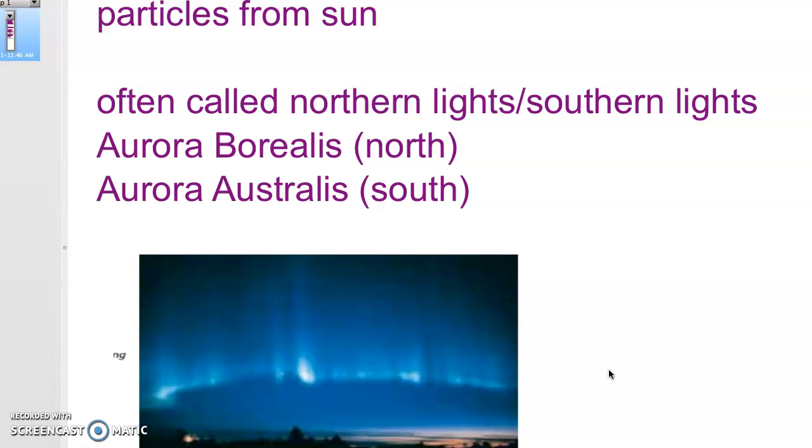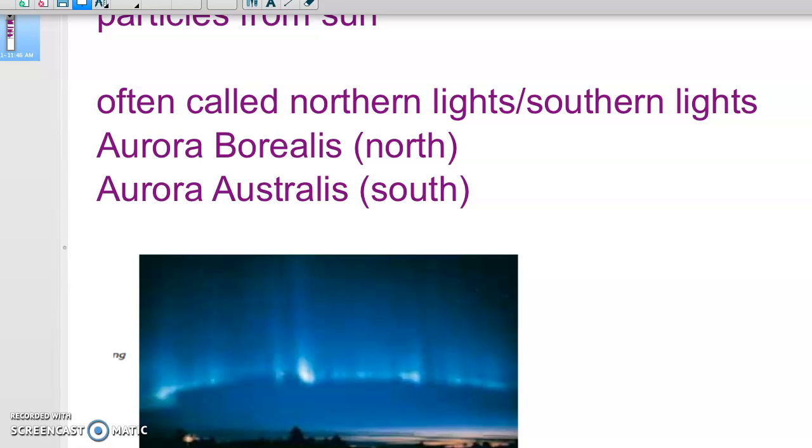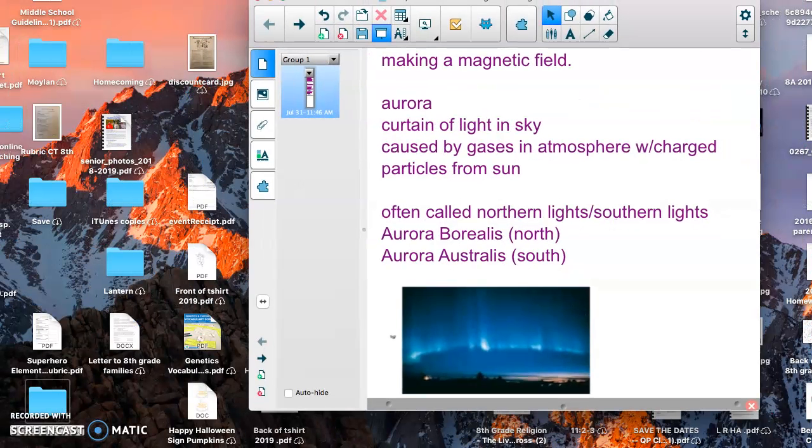So you can kind of see a picture. This is not the best picture. It's one that I found in your book, but there are really great pictures that you can take on your own if you ever get to see them, or that you would be able to maybe find on Google. So that is magnets. And hopefully you took good notes. You can go back if you need to, but that is the basics.